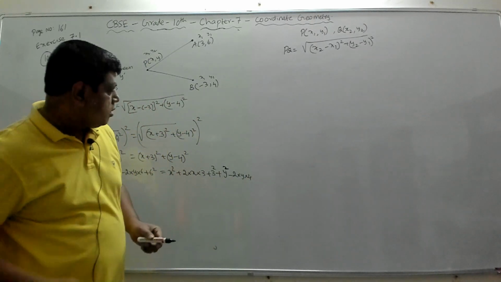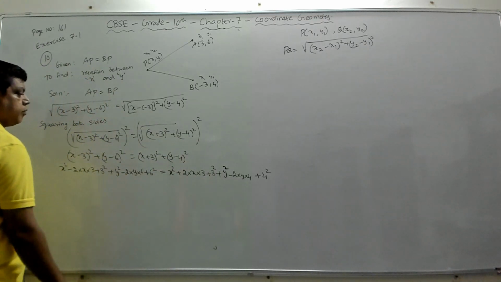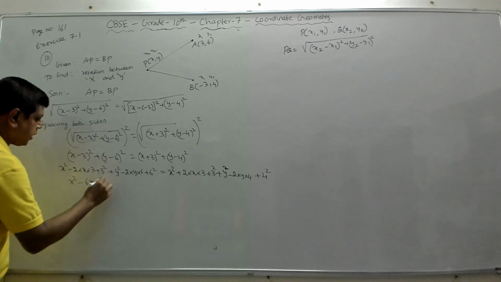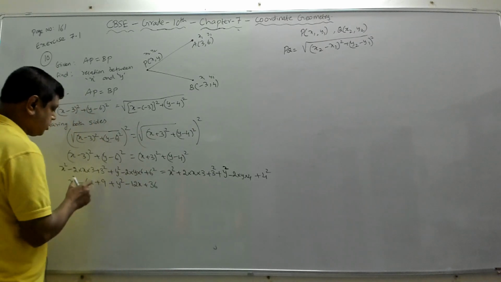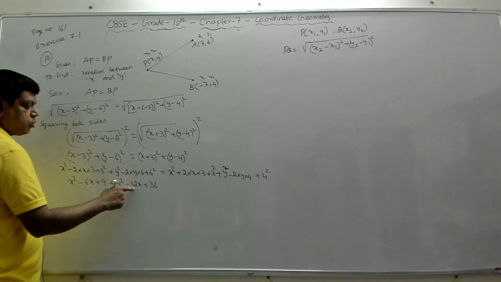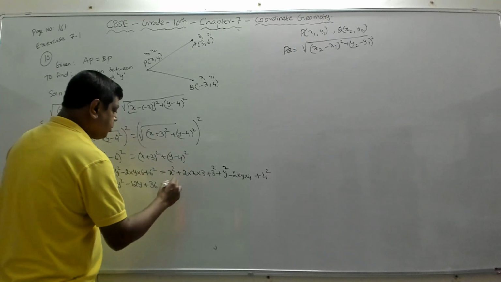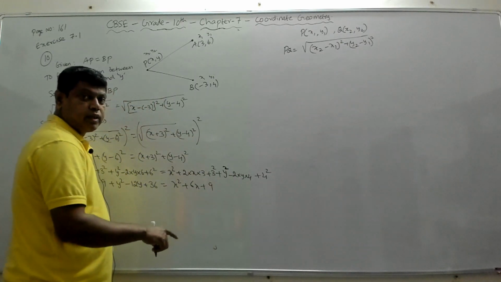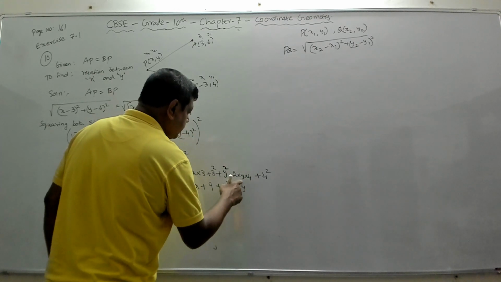Fine. So 2 into y into 4 plus 4 square. That is this one. We are applying (a plus b) whole square and (a minus b) whole square. So this becomes x square minus 6x plus 9 plus y square minus 12y plus 36. Right? So this will become 6x. This is 6 into y into 2. 6 2s are 12. Then, sorry, not x, y. Y. Right? Then this will become equal to x square plus 2 3s are 6x plus 3 square is 9. Don't put 3 square as 6. I have seen people writing that. Plus y square minus 8y. 4 2s are 8 and then y plus 16.